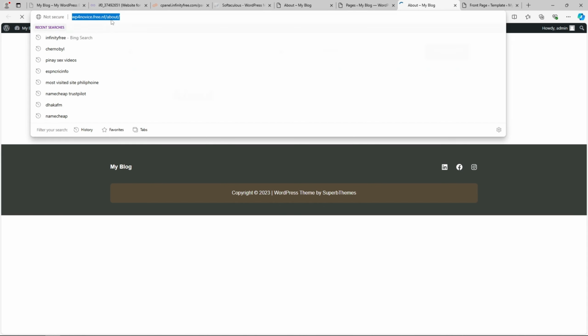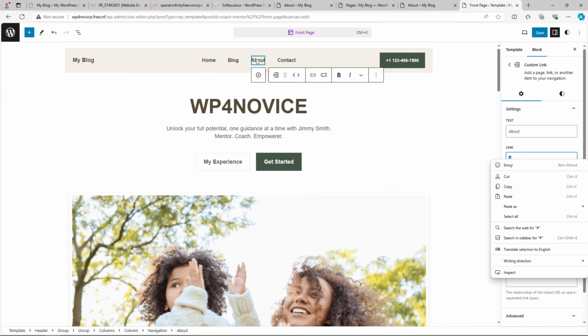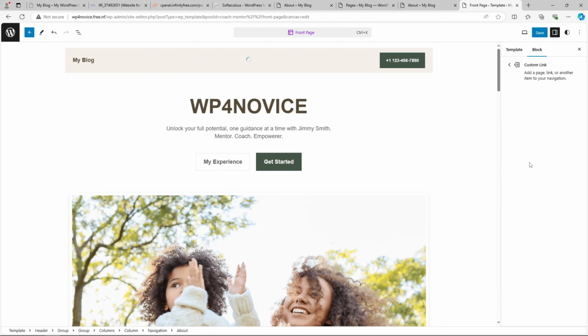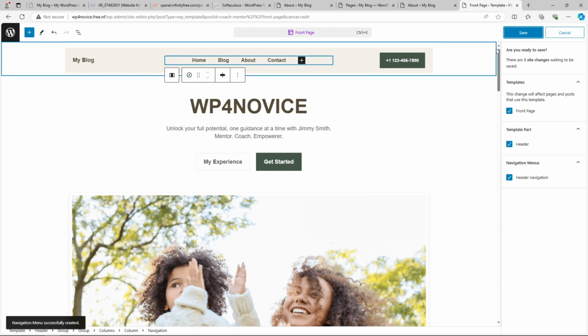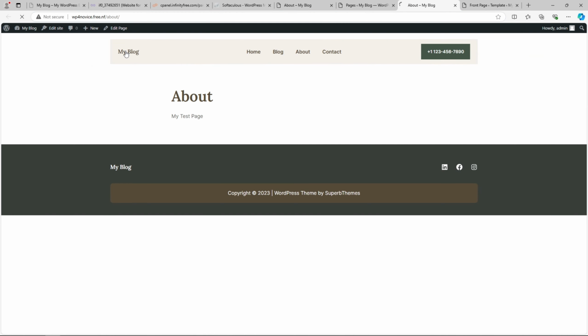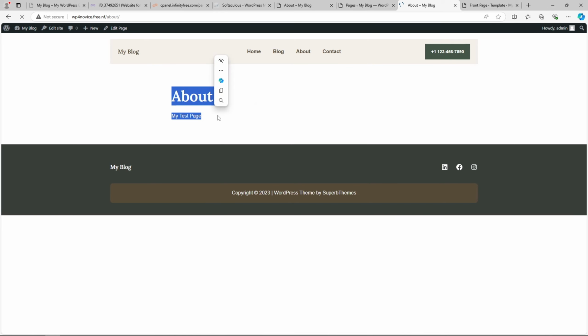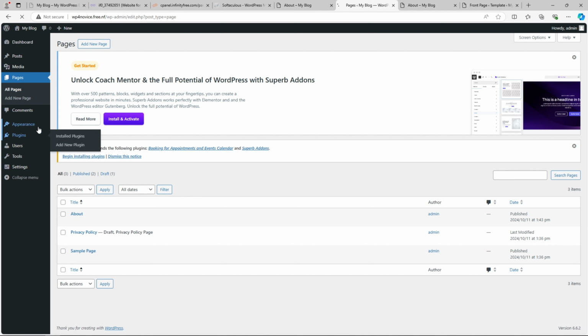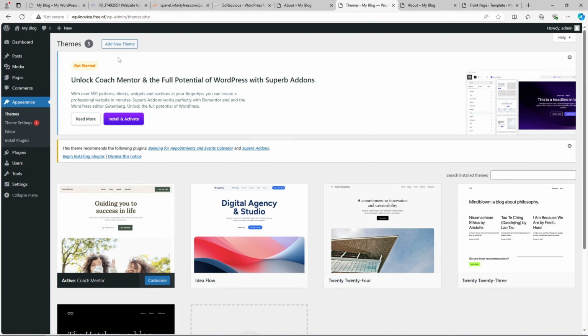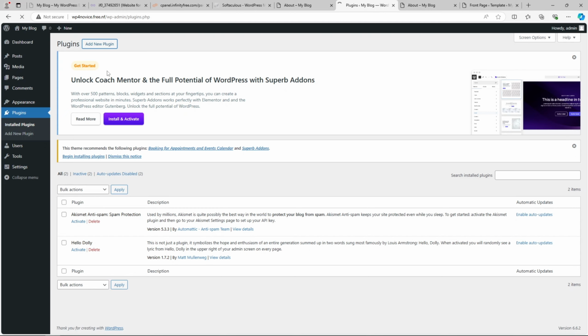So this is my about page. I selected it and pressed the link and hit the save button. So it's now saved. If I visit my home page, from here click on the about, it's now linked to my about page. So that's how you can link it, and you can also play around with the site now, and also install a lot of themes available for free. You can play with those, and you also have access to plugins, so you can try any WordPress plugin on your site.